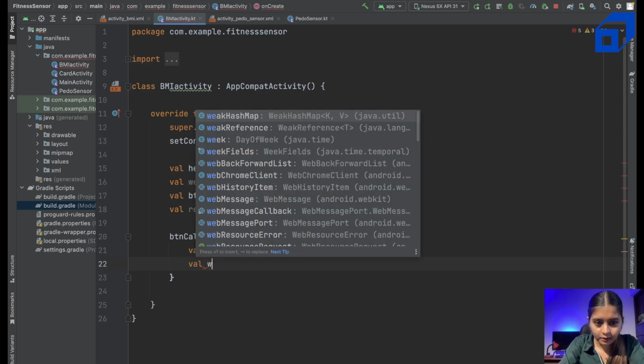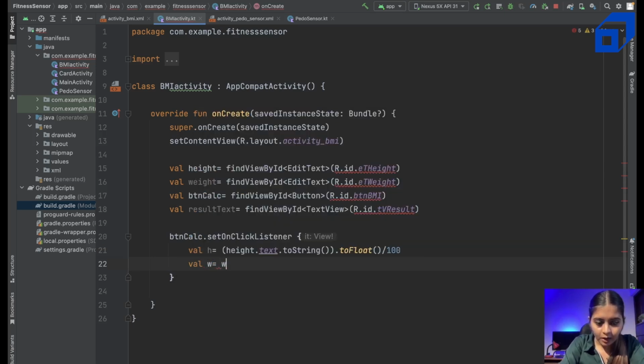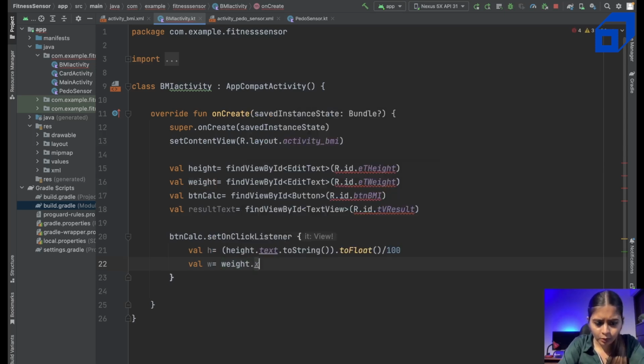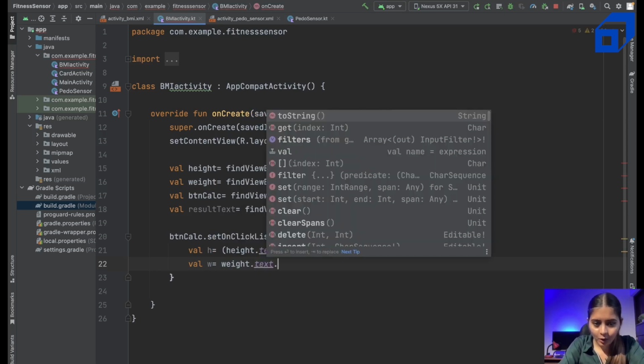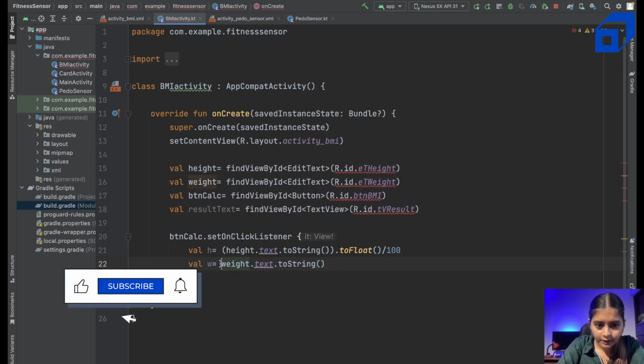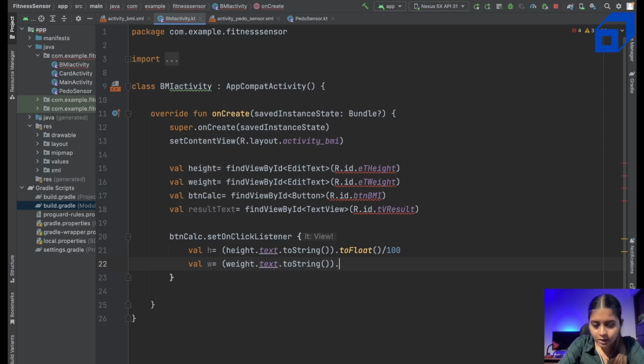Now weight, W, is equal to weight dot get text, no, not that, weight dot text dot to string, and all of this in float. Let's convert all of this to float. So dot to float.